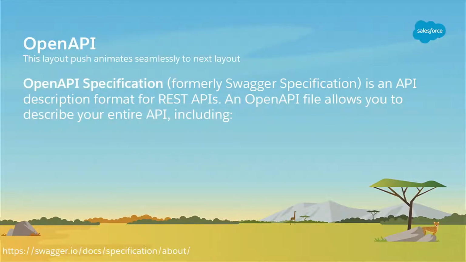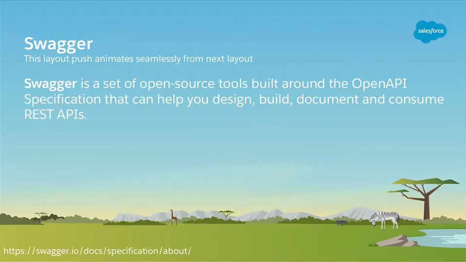So if you know OpenAPI, you likely also know Swagger, right? A couple of people? Yeah. Most people, that's great. So Swagger, and OpenAPI was formerly called the Swagger specification and then became the OpenAPI specification, is open source tooling available on GitHub with a code generator where you can point to your Swagger specification file, and it will generate for you the code to talk to that API in the language of your choice. So I guess the language of your choice is not R or Ruby, right? Apex, a couple of folks? Yeah, I imagine.